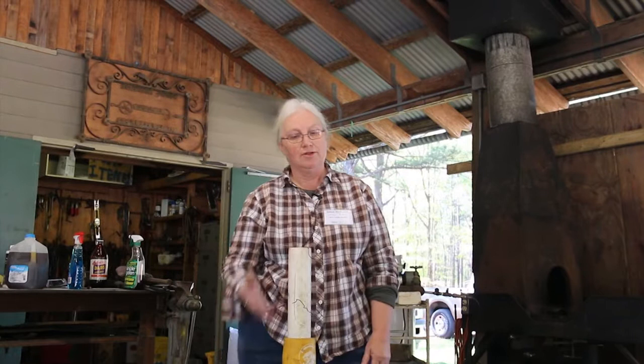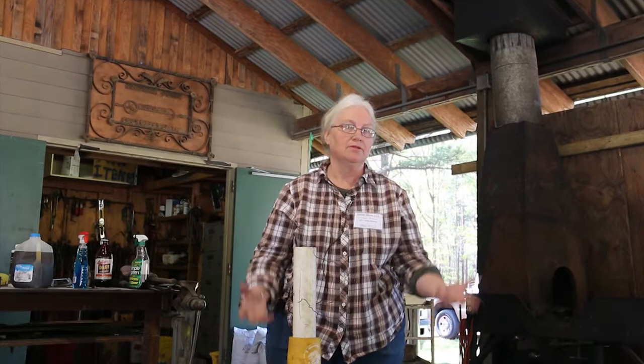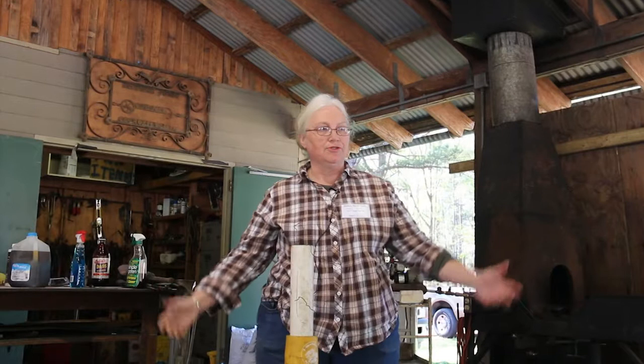The next procedure is getting your guard fit up, and just doing the rest of the stuff. And we usually use Damascus for the guards and the butt caps and all that. So those will be totally finished. They'll all be fit up, sanded and everything else, and then you etch them also. Yeah. The same procedure.